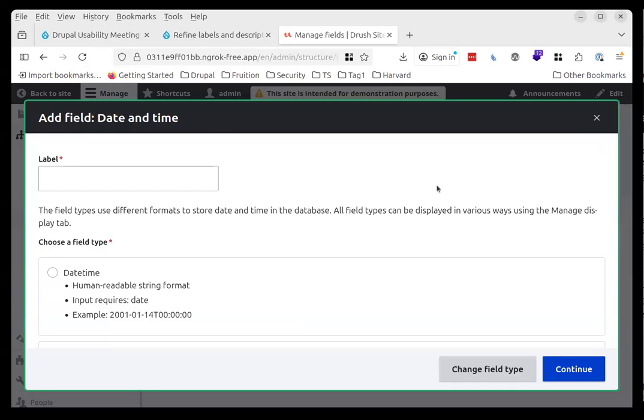I'm wondering if that would be conflicted by maybe some contrib modules. So we have at least year only. I think if it's a separate field type, can year only be displayed as something else than just the year?